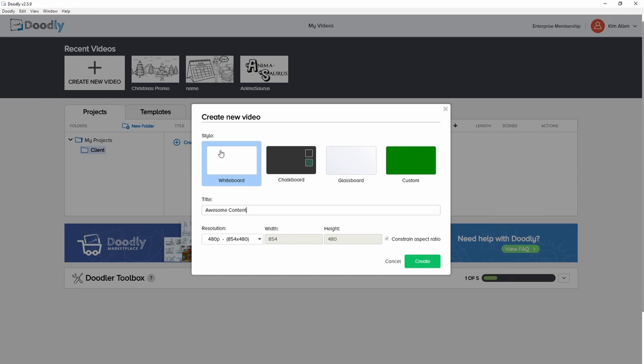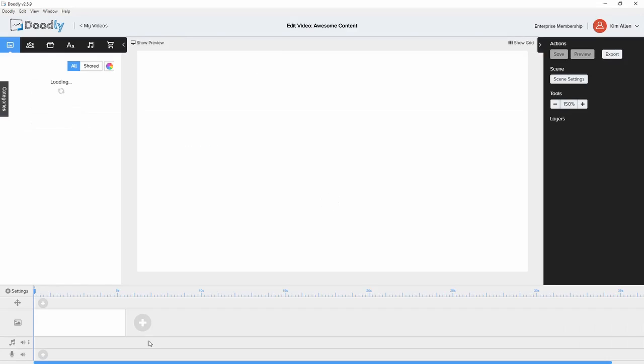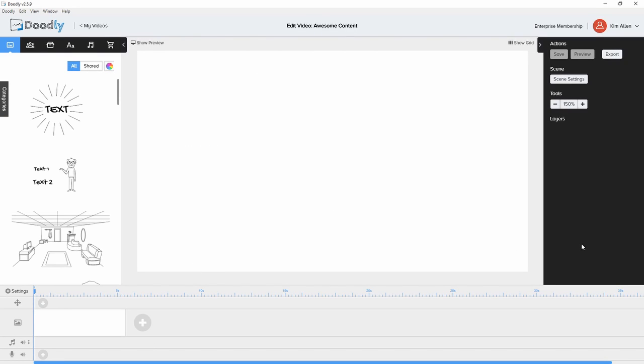And this is where you can choose which particular board you want as well. Since this is going to be the first video, let's just go for a whiteboard and let's make it a little bit bigger than tiny. Let's just do a 720p. When you pick open and hit the drop down menu, it presents you with what sizes are on option for you to choose. There's a nice selection of sizes there. For this video, I'm just going to go for a 720p and I'm going to use a whiteboard. And we just hit create and it'll open up your scene for you.